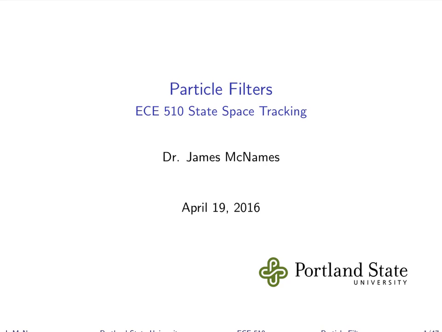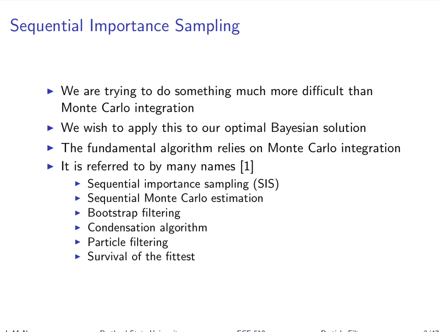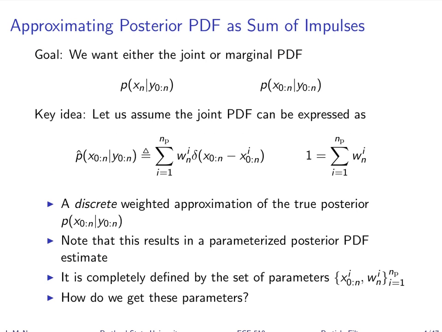Starting from where we left off, one of the key points is that we're representing the entire joint PDF as this weighted sum of impulses. It's very weird on one hand, but very clever on the other, because we end up with a very complicated high-dimensional thing parameterized by scalar weights — at any given time, there's only as many as you have particles — along with the state trajectories from time zero up to time n for each particle.